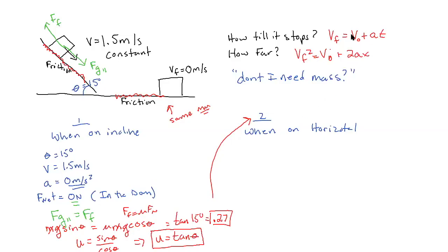When I come down here now and I look at what's going on in this direction, I look at my givens once again. And here's really where this question can get a little bit difficult. We must know that V0, right when it gets to here, right when it gets to the bottom, is going to be equal to 1.5 meters per second, because it told me it was moving at a constant speed.